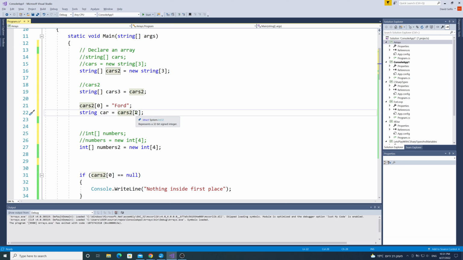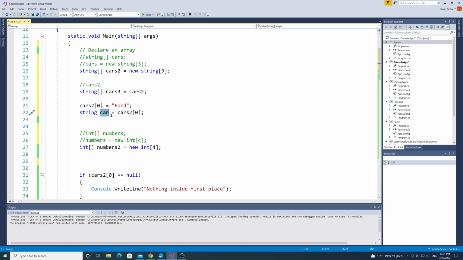We are taking from our array, from the first place, the value inside, and we are going to give it to this variable named car of type string. So now inside the variable named car will also be the value of Ford.